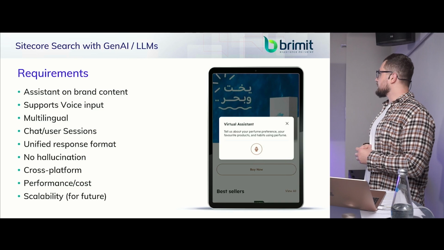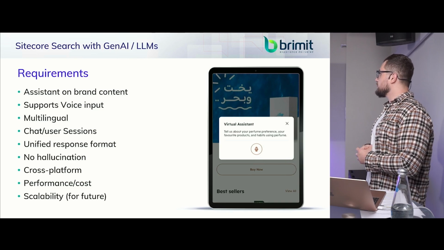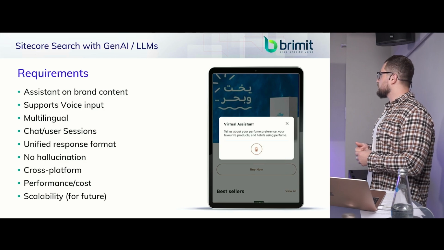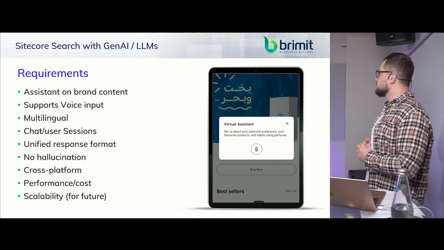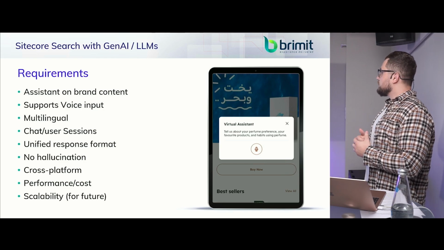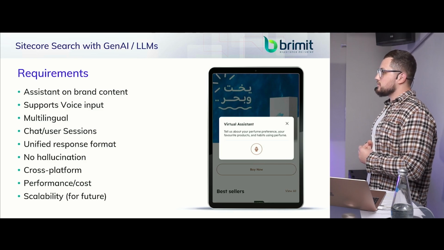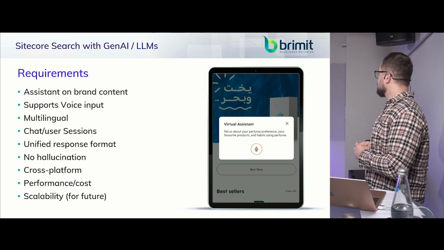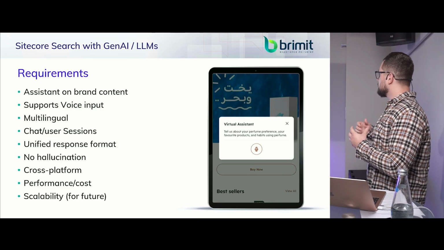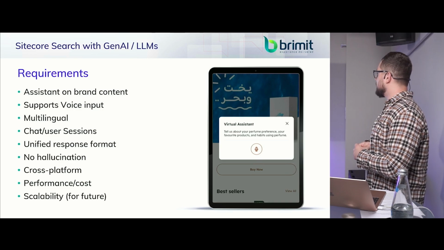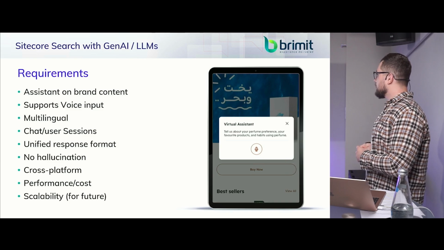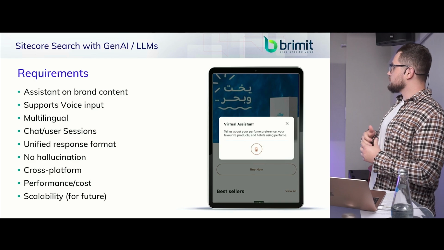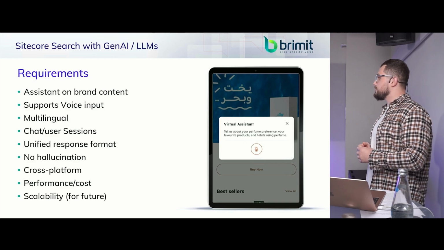The next requirements are that we should keep chat history and the response from our assistant should have a unified response format, for example JSON, and after that we can process this JSON for the user and create a user-friendly result. Also, the assistant shouldn't answer questions that don't relate to perfumes.